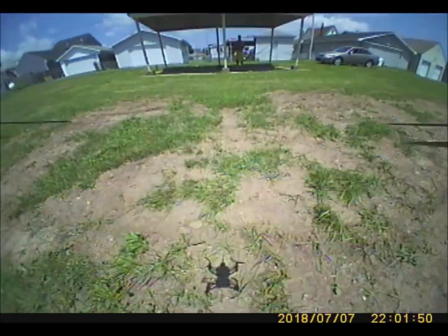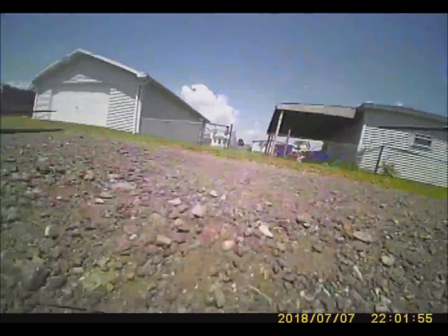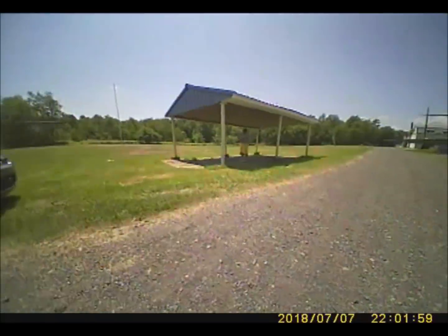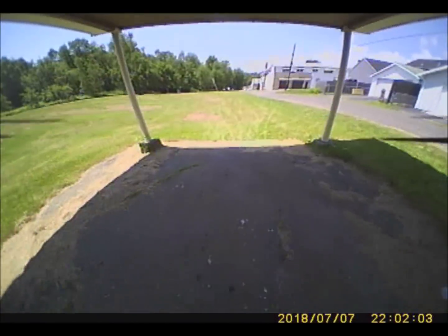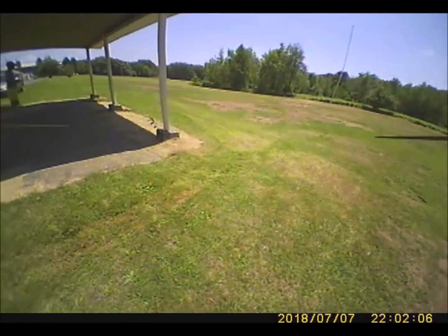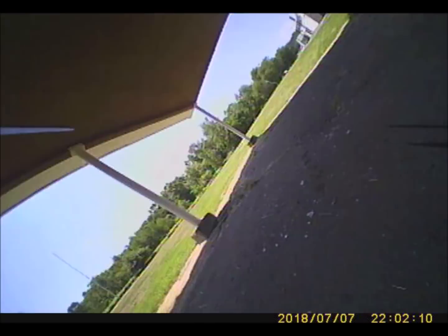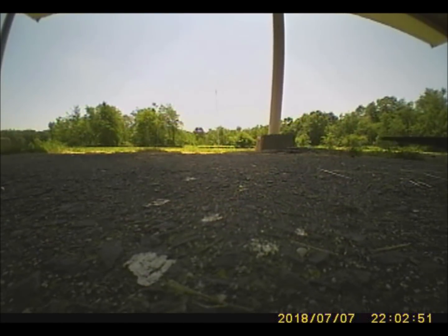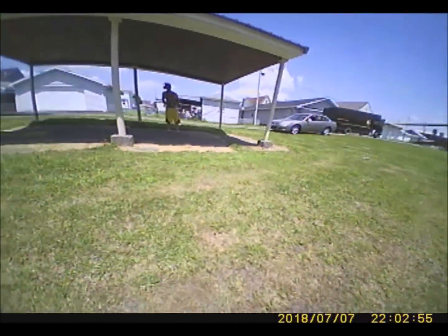Now, right now, I have it in the 3rd speed rate. You'll notice something as I go to bank. That yaw rate is too crazy to fly in FPV. So we've dumbed it back down to the 2nd speed rate, which was what I was flying in the entire time, besides this last run when I decided to try it in the 3rd speed rate. Yaw rate's way too crazy. I mean, maybe after a while I might be able to get used to it. I might be able to figure out how to lightly push on the yaw as opposed to full left or full right, which is generally what I've been doing here.